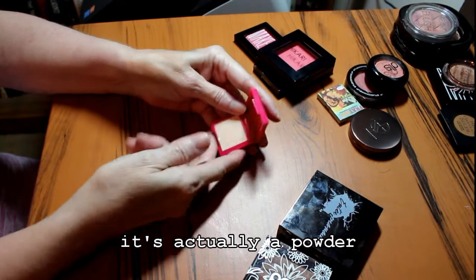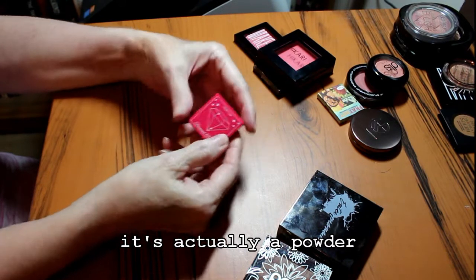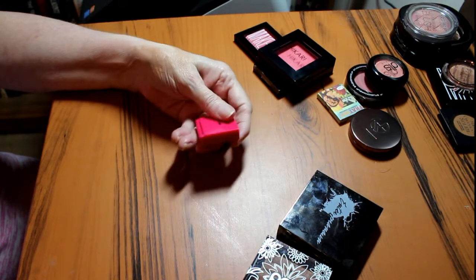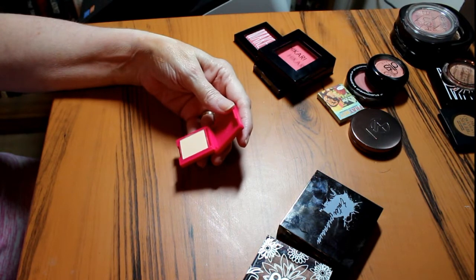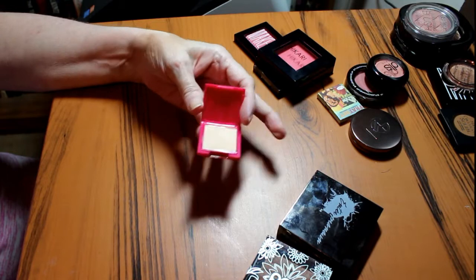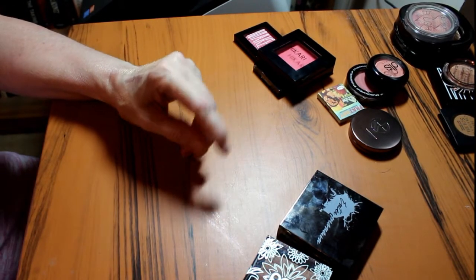Yeah, I think I'm going to put this in with the eyeshadows because this is not real shimmery. It's just a very light powder. In fact, I think it was meant to be a powder, but it's so tiny. It says diamond powder. It's so tiny that I don't know that it actually could be a face powder. I don't know. Maybe I should put it in the face powder. And yeah, I'll put it with the face powder. What the hell?